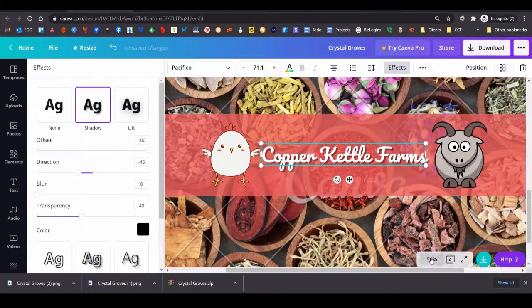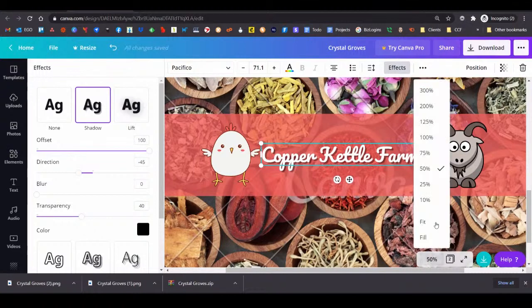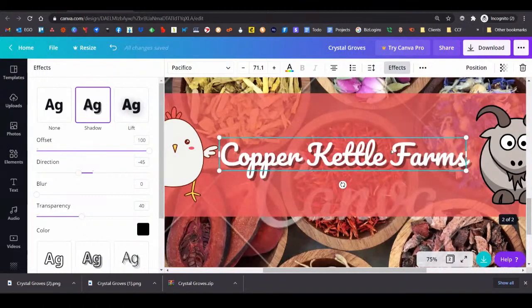Let me zoom in a little bit more so you can see the drastic change. Well, let me select it. There we go. So for offset, you can see how it's dragging the shadow closer and closer to the letter here, and then further away.